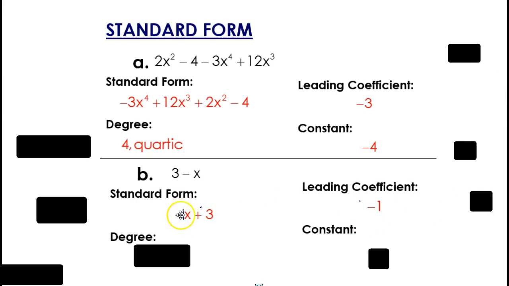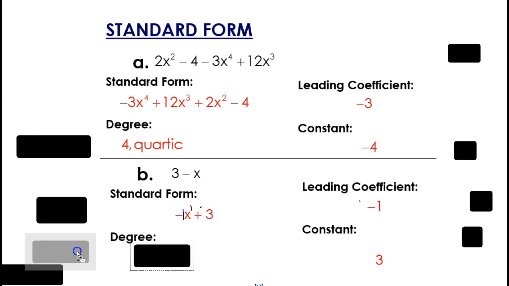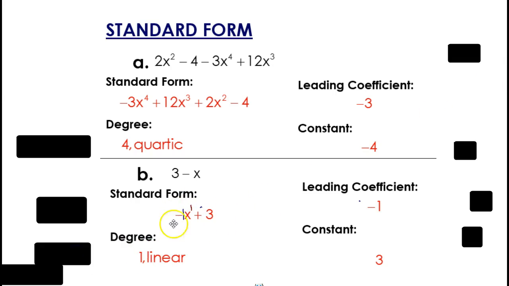If there's no number in front of the x, it would be understood to be a 1. The constant term at the end would be 3. So the constant term would be a 3, since that is the term without an x. And the degree, well, again, the biggest exponent is not listed, but what is it understood to be? It's understood to be a 1. Anytime you have an x by itself, it's understood to have an exponent of 1. So that degree would be 1, and we would call this a linear function since it has a degree of 1.